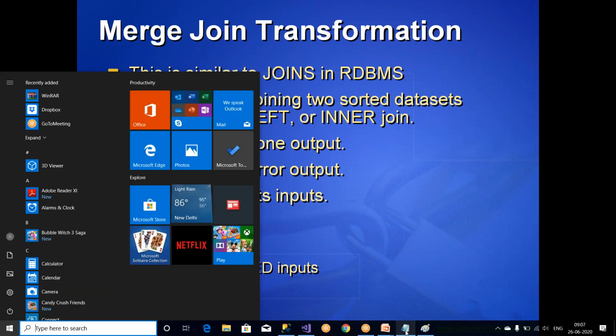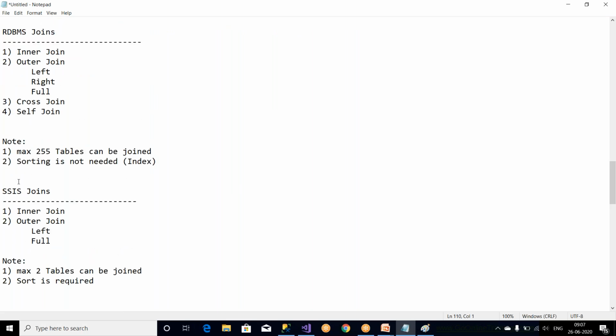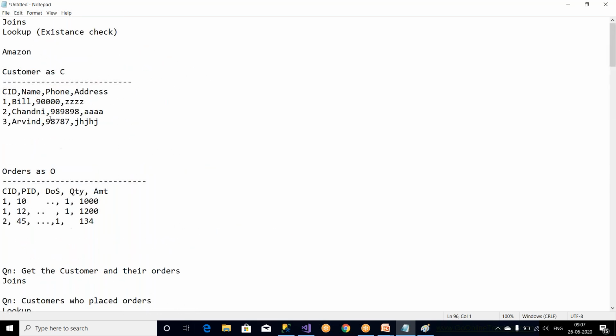So these are the joins, and you need to remember, whenever you have RDBMS joins, you make sure that whatever joining predicate you're using, so here I'm going to be using the joining predicate C dot customer ID is equivalent to O dot customer ID, on this joining predicate you have indexes. Clear? If you don't have proper indexes, then definitely you will have a lot of performance issues when you have a lot of data in these tables.